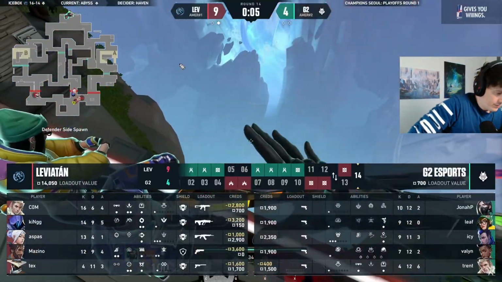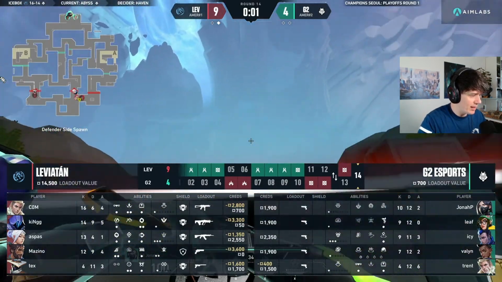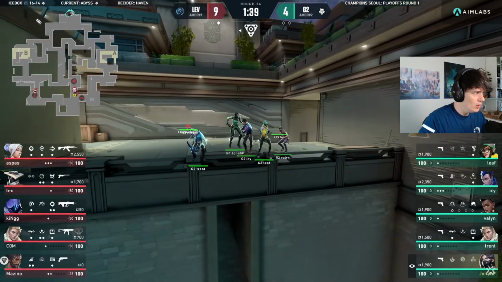Looking at Harbor's looking nice, you realize there's a gap because you don't have smoke of heaven because of Omen's smoke timings. You gotta drop one there with Viper. At least G2 can learn from that and realize that they gotta go heaven first, invest that the first time around. Yeah. And it really felt.